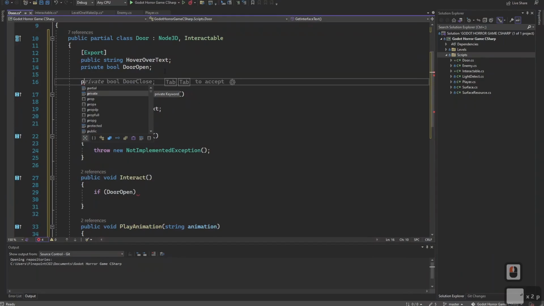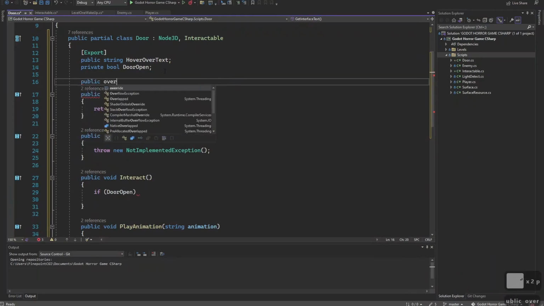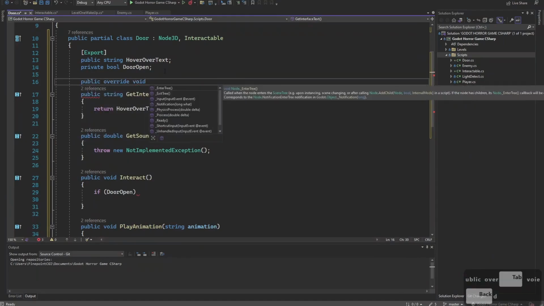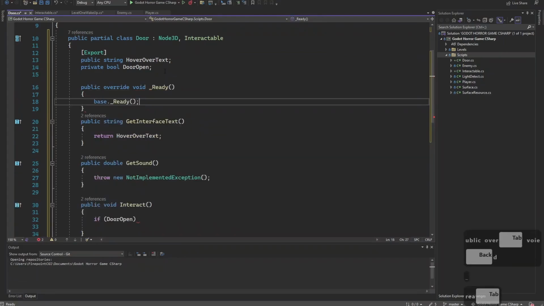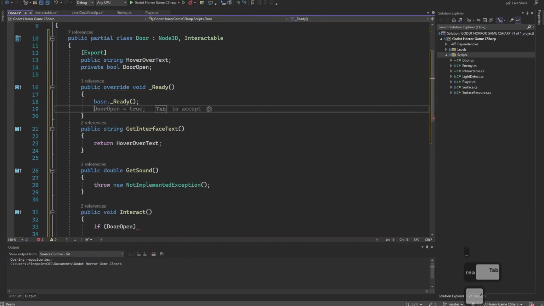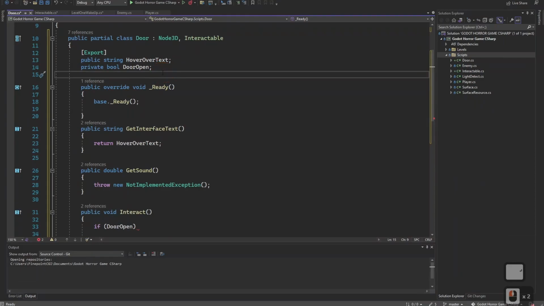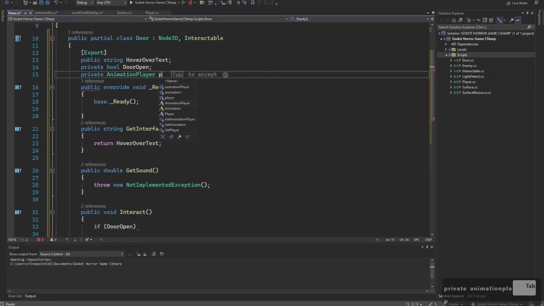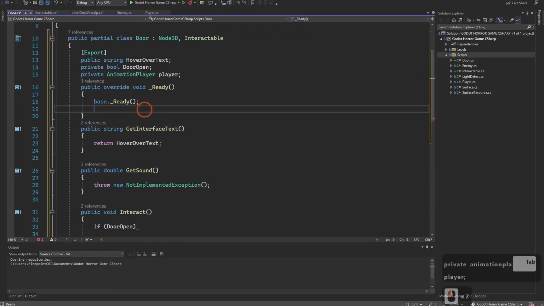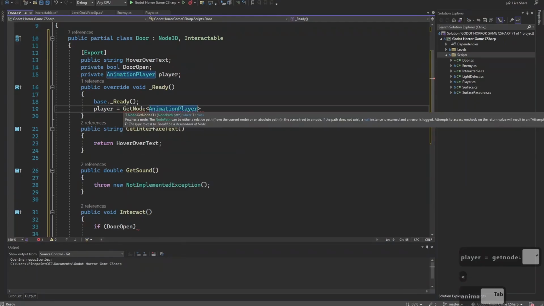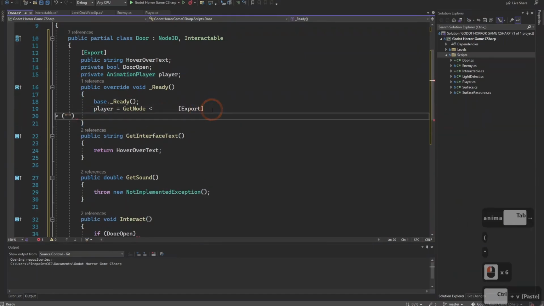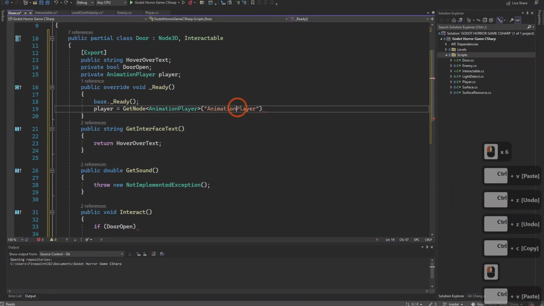So we'll say public override void underscore ready, add a global variable private animation player, and then set our player. So player is equal to get node of type animation player, and then we can grab our animation player like this. Whoops. There we go.